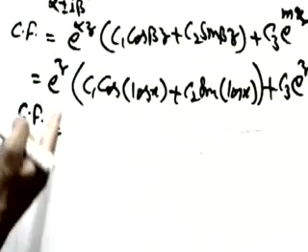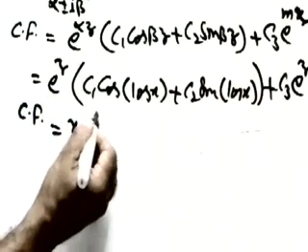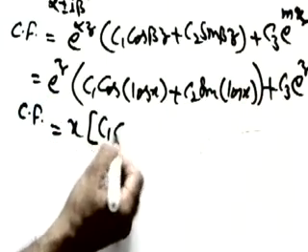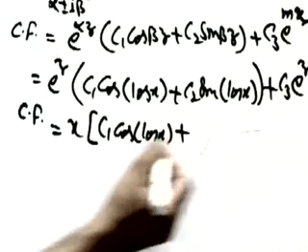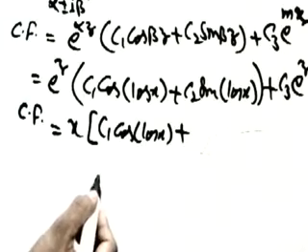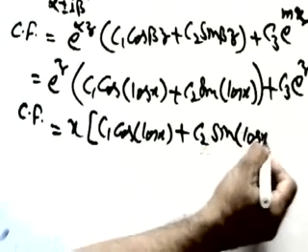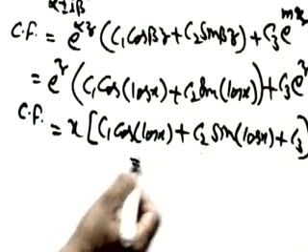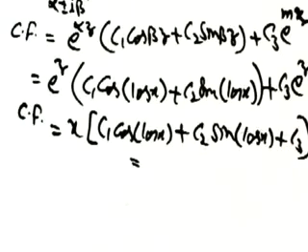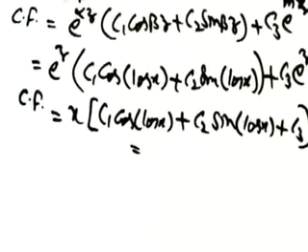So we got the complementary function equals, let me take common e power z, and e power z is x. So if you take x common, c1 cos of log x plus c2 sin of log x plus c3. So now we got the complementary function. So this is the complementary function.